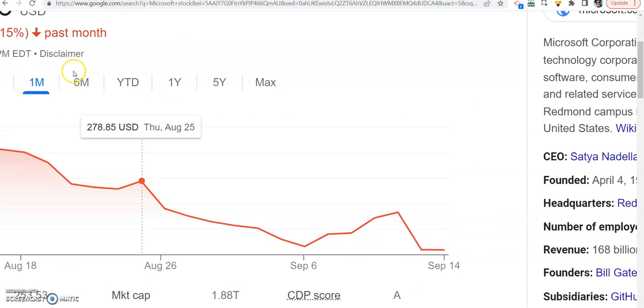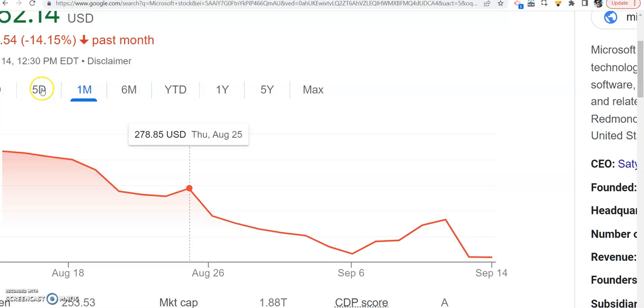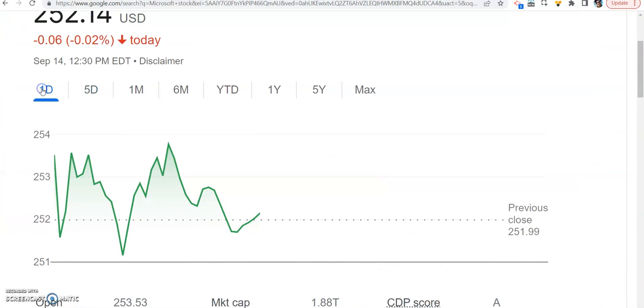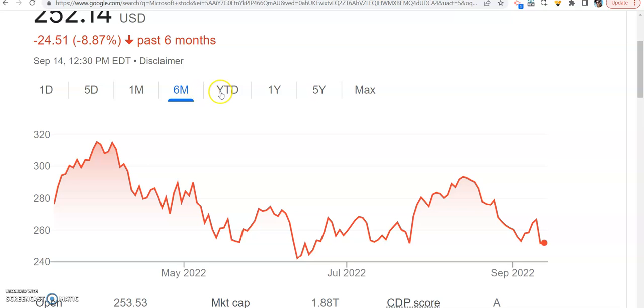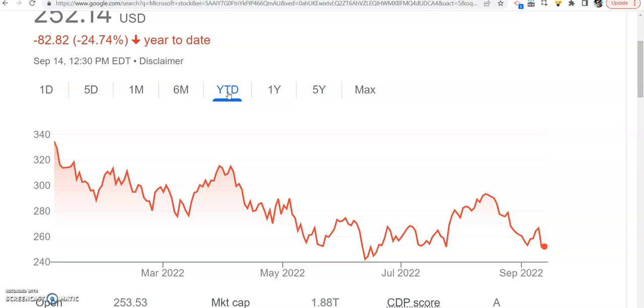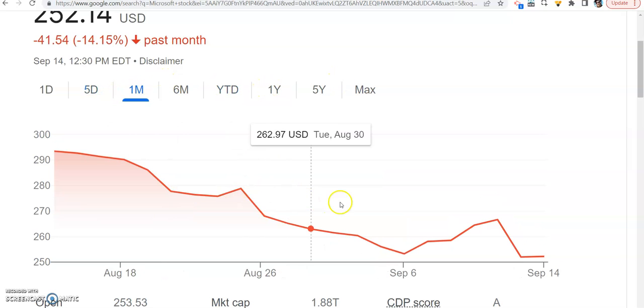So if you need last week's stock, you should be able to trace on the graph and get any dates you need. How you do that, by the way, up here, this is a 5-day list, a 1-day list, a 1-month list, a 6-month list. YTD is year to date, so since January, and so on. But mainly 5 days or 1 month. If you want to look back at any previous dates, if you missed last week, you can update it.